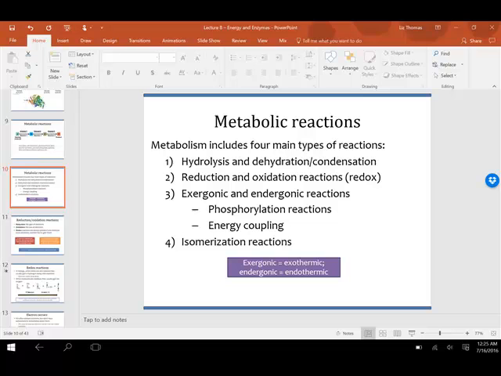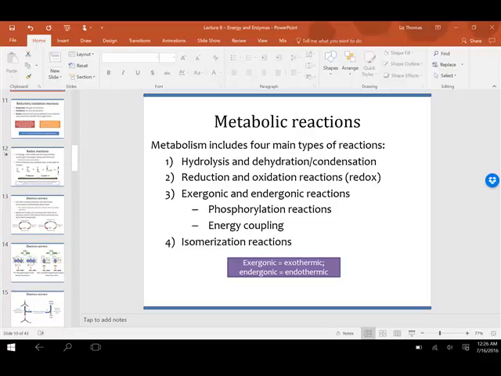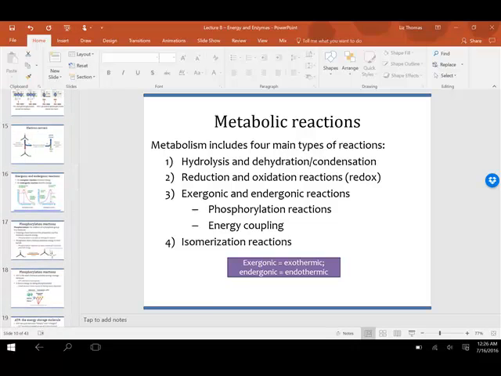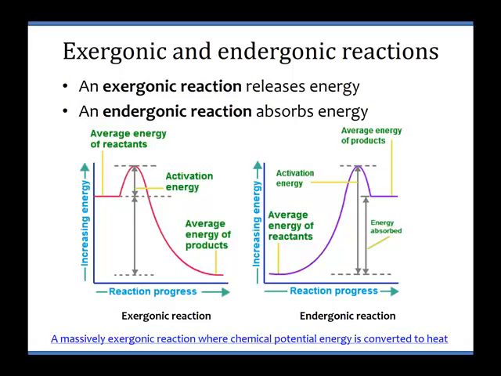Okay. So, just to recap, in case it's been a while since you watched the last video, we covered reduction and oxidation reactions in the last video. Here we're going to look at exergonic and endergonic reactions and isomerization reactions. So, let's go to our exergonic and endergonic reactions. Alright, so very simply, an exergonic reaction releases heat.